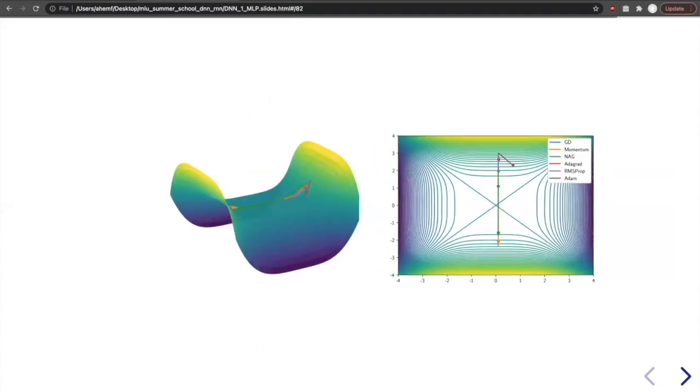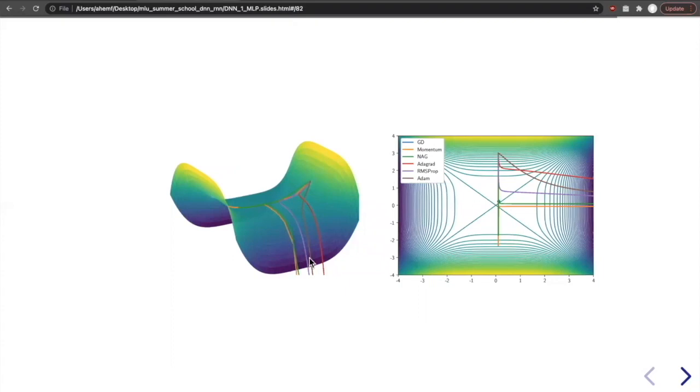So for example, here you can see that optimizers with no momentum will get stuck in this saddle point, but optimizers with momentum can go down this saddle point and reach a better minima. So that is one of the ways that new and better optimizers work. For example, momentum, which is this orange line, finally goes down.